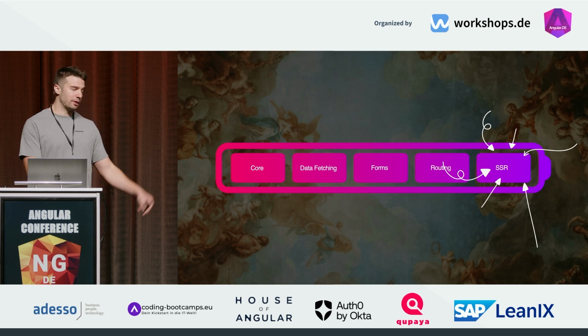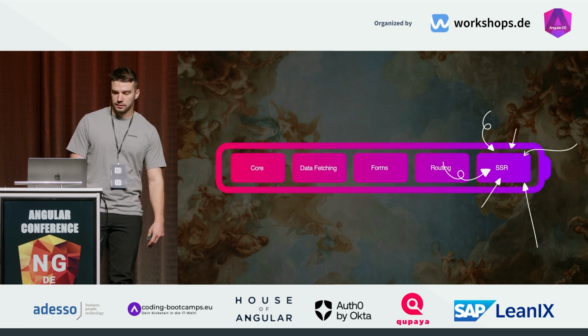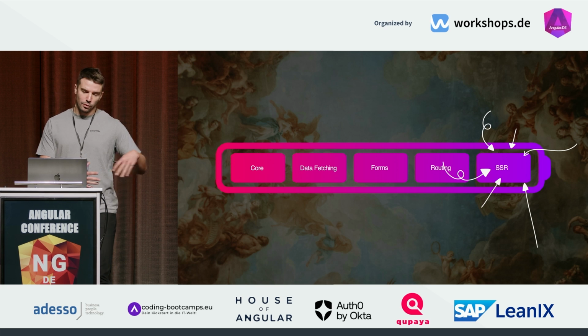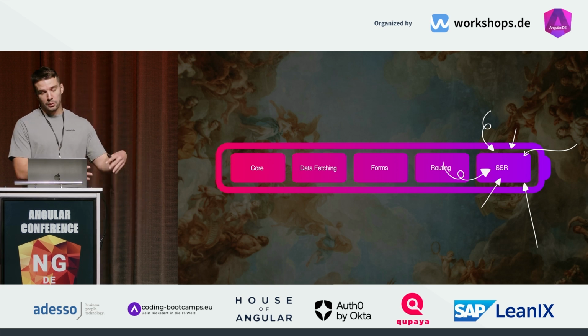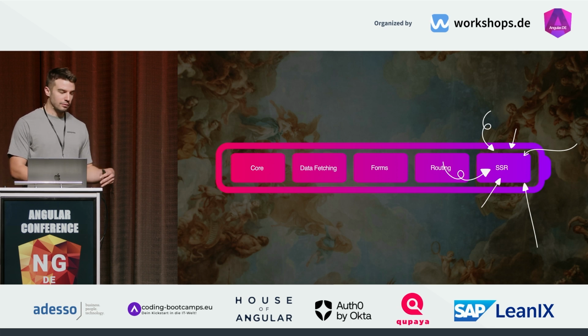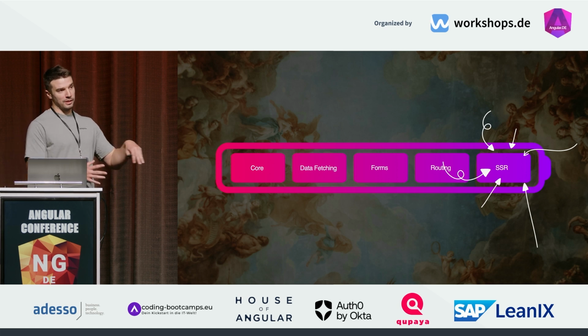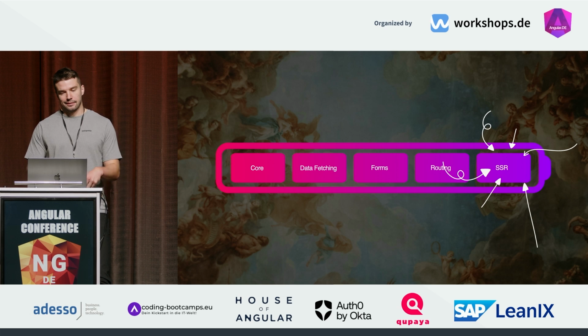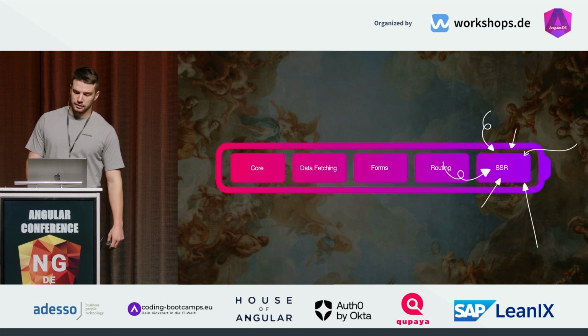Server-side rendering, as we heard, means that your application and its current state are rendered on the server into HTML that is then returned to the browser, which is great for search engine optimization and also performance, because we can show the page really, really quickly. And we heard about the story of Angular SSR, how it was Universal, and it sort of all was built around Express. So Angular has an official Express adapter that allows you to render Angular components on the server.